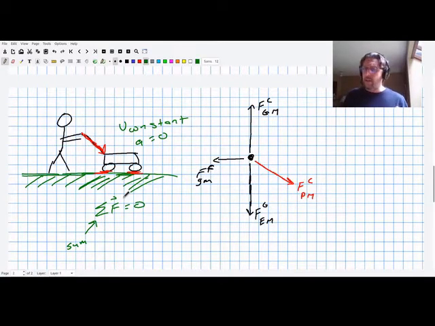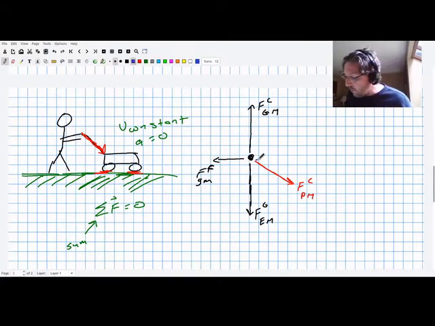So how is that possible? Well, what that's going to mean is that all of the up and down forces exactly cancel each other, and all of the left and right forces exactly cancel each other, so that the total force adds up to 0. Well, how's that possible? I've got this force from me pushing at an angle. The easiest way to think about this is to break up that diagonal force that doesn't line up conveniently with the grid into pieces that do line up with the grid. So I'm going to break it up into two pieces.